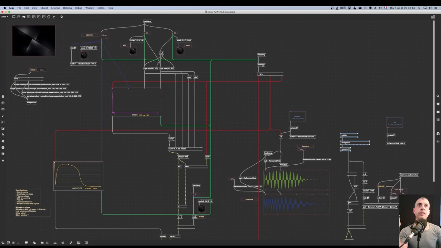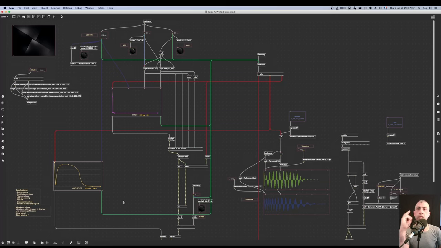As you can see, I've just changed one thing here. I've added a defer low message because I've noticed that when I was changing these values, it would trigger the redrawing of the rendered kick before actually doing the recording, because there was no priority between that cable, this cable, and these ones. So using the defer low on this one makes sure that it's slightly late compared to the rest of the bangs, and this way it's done afterwards. So I'm sure that whenever I'm touching here, the generation happens after that. So I think it's good like it is now.